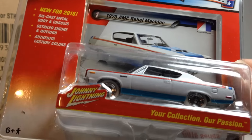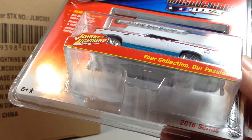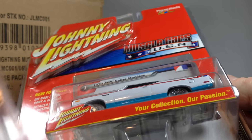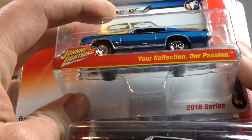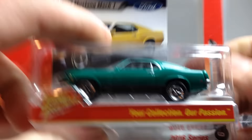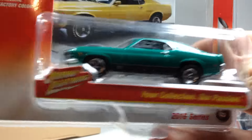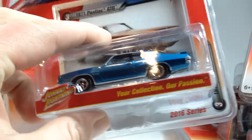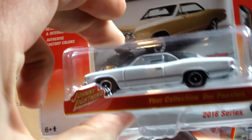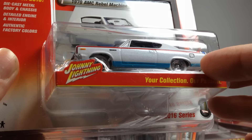So that's pretty much it — you get six cars in the set and you can order them from autoworldstore.com. You can also order AutoWorld sets and Racing Champions sets. I think they have a promo running right now where they also send you a free car from the vault, which is just a random pull from old stock. He did get one of those but I don't have it here to show you.